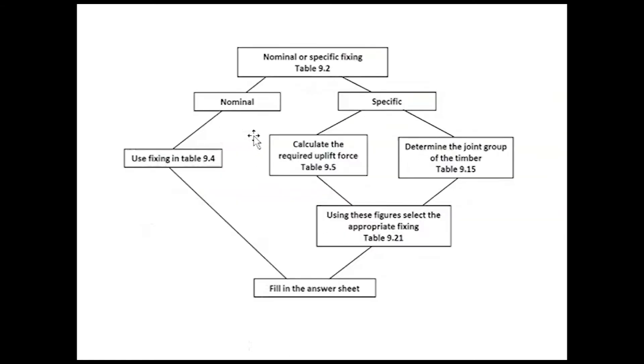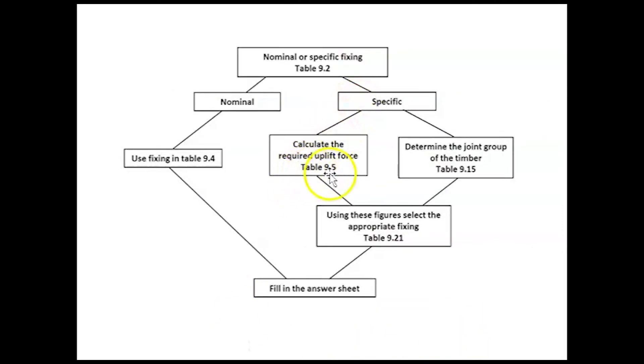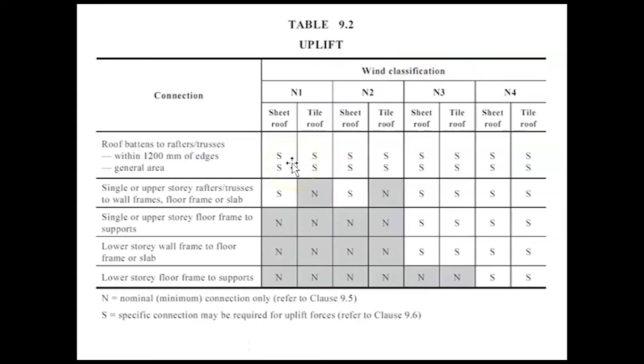Let's go back to our flowchart. We've done an example using a nominal fixing. Let's look at a specific fixing. So we're going to change the type of house we're going to use. And we're going to be looking at these two items here. So here's our chart, back to the beginning. Enter area, only this time we're building a house with a sheet roof. We slide down to the row that has our trusses in it, and it says S for specific fixing. Specific connection may be required for uplift forces, refer Clause 9.6. And there's that clause we mentioned earlier, 9.6.4 is within here. We're going to look at that 9.6.4. So let's go back to our flowchart for a moment. This is what we're going to do first. We're going to calculate how strong the fixing needs to be. And this table is what we're going to use there. So let's find that clause.